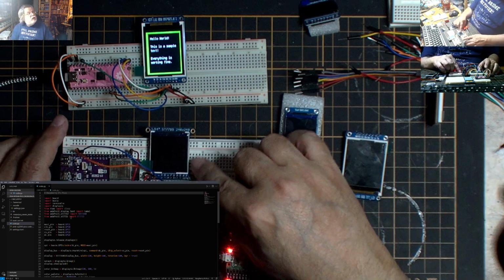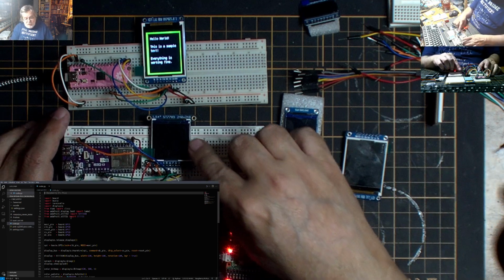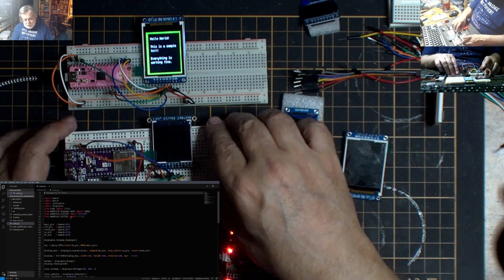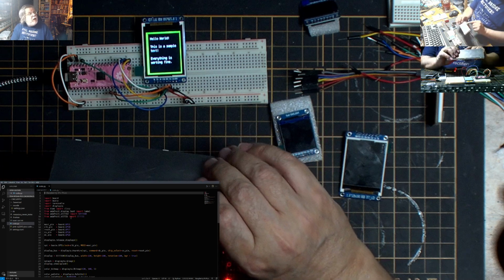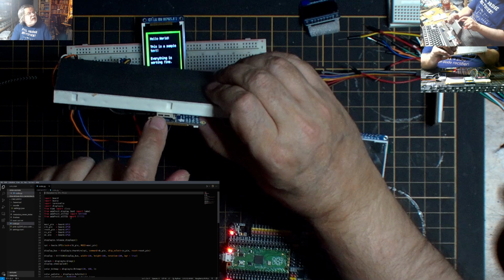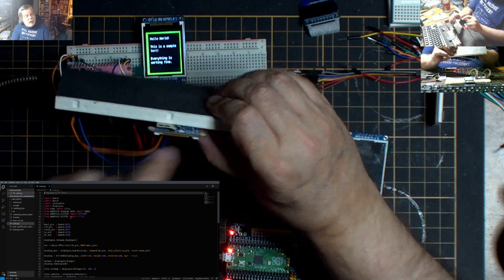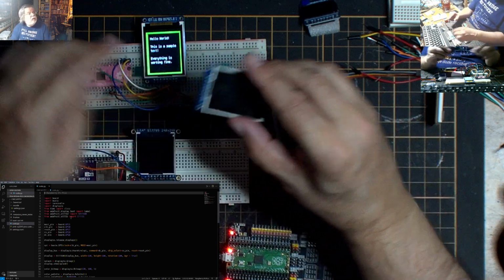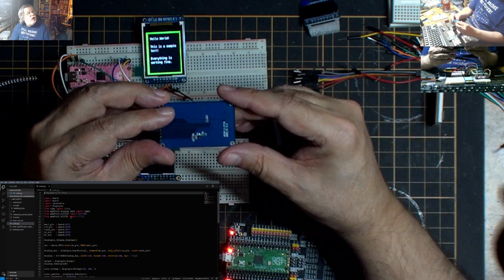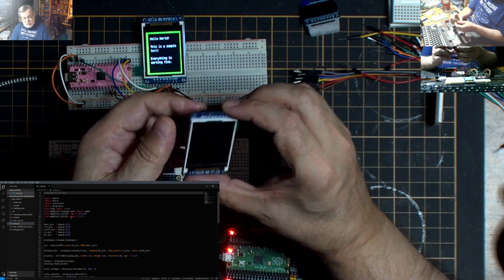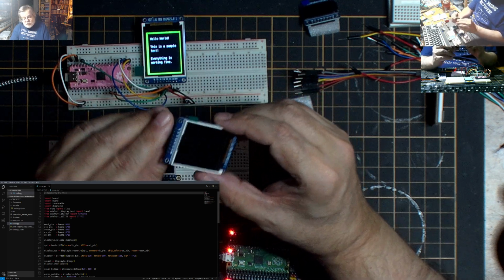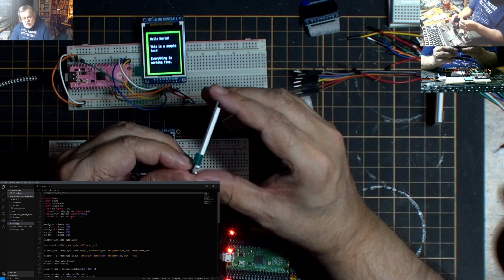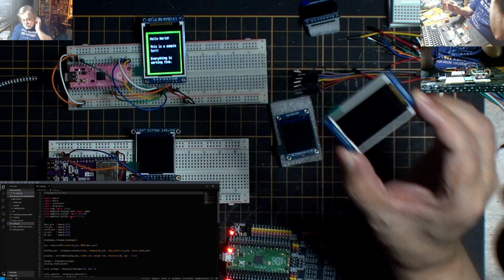So this particular display down here, this one, is an actual Adafruit display. There's a microSD card thingy in here. You can see the Adafruit writing and all that. This is one of their products. This, of course, which is this guy, is a knockoff clone, whatever you wish to call it. But they're popular out there. This particular one is easily bought, and a lot of suppliers have it.